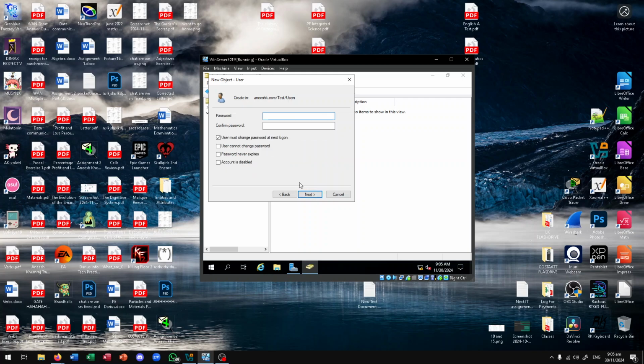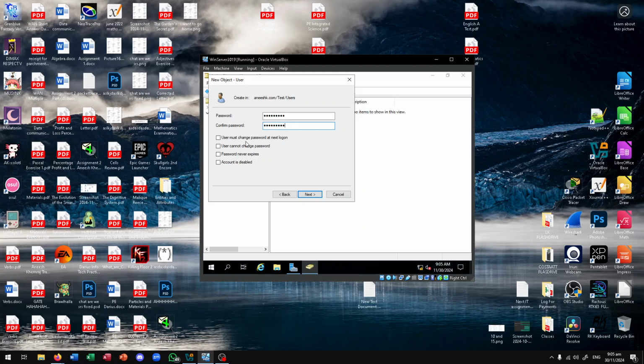I'm going to click on Next, and I'm going to uncheck user must change password at next login. I'm going to enter my password. Did I input that wrong? I guess I did.